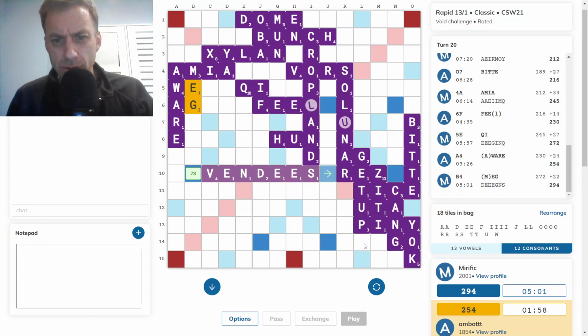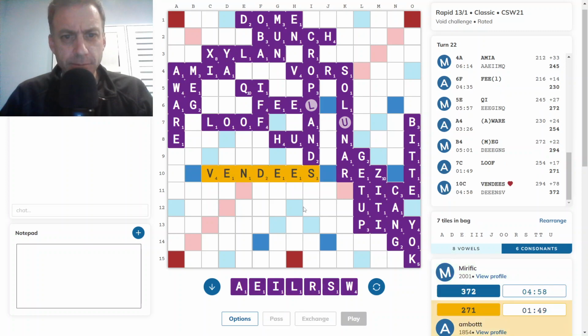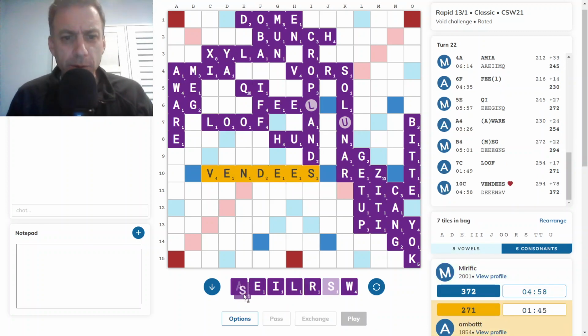So both spots could be blocked if opponent plays down from the... let's try Vendees. Yep, it's good. Swalia, wow, what a nice pickup. After struggling in the first part of the game, yeah, things seem to have improved.